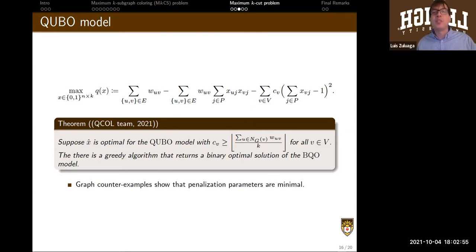But again, the key idea is that, of course, we have to penalize some constraints, but we completely characterize what is the minimum value of that penalization. So here, this is in terms of the parameters of the graph. And again, we know that these are the minimum penalization constants for the QUBO reformulation to be actually a reformulation.